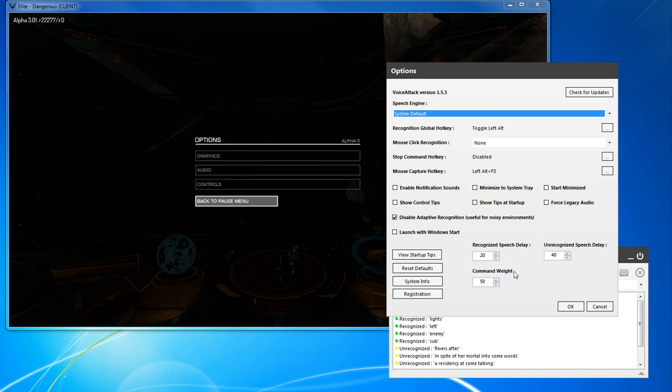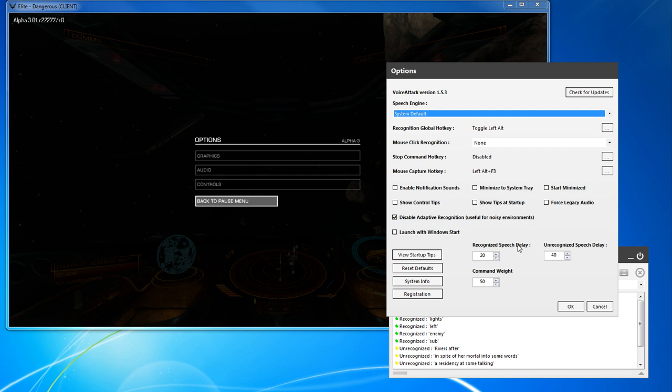And then there are some defaults for what happens when you recognise speech when you stop. So basically VoiceAttack works off gaps in your talking. So when you issue commands, if you say sub, and the reason why I said sub rather than subsystem is just it gives it more chance to pick up SUB, and then make sure you got a little bit of pause after, and this basically gives you a little bit of timer, and I'm assuming this is in microseconds, of how long it's going to wait before it then gives up, or it recognises the speech and issues the command. So you can tamper with those.